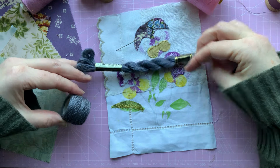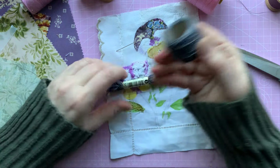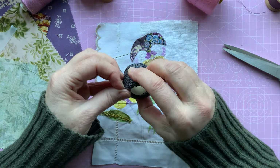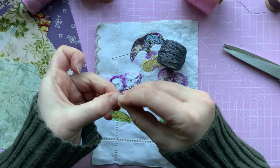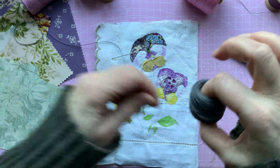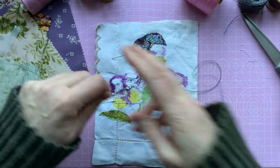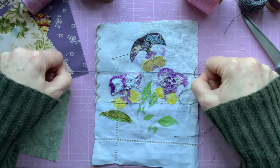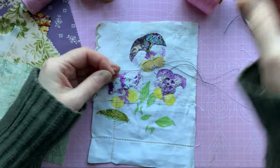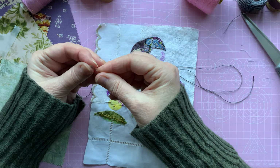This is a 3 and this, well, it hasn't got a label on, but this is it. I don't know what this is, to be honest, because it's one that I bought in a job lot. And yeah, that looks really good with the purple, doesn't it? The grey. I think I'm going to need a thick needle. So quick swap over.